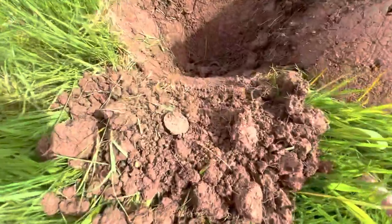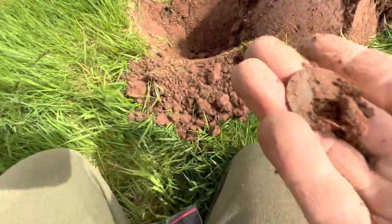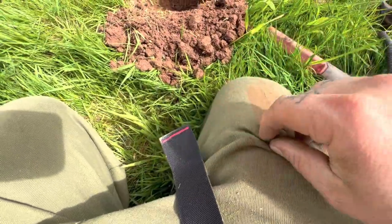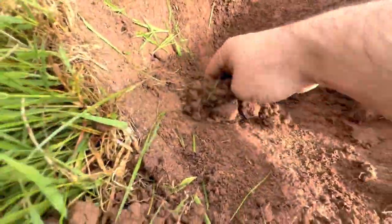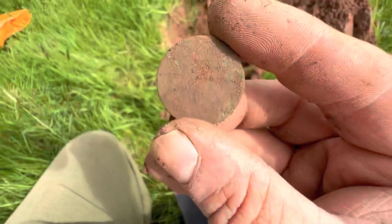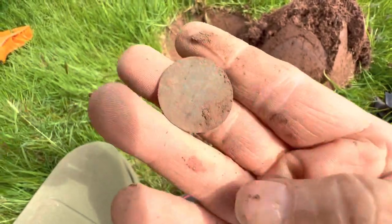So I'll dig this one out and I'll come back. And it was a coin. Yep. Right at the base of this hole. As I was scooping it out like that, popped out like that. Lovely. Not much on it, but coin.